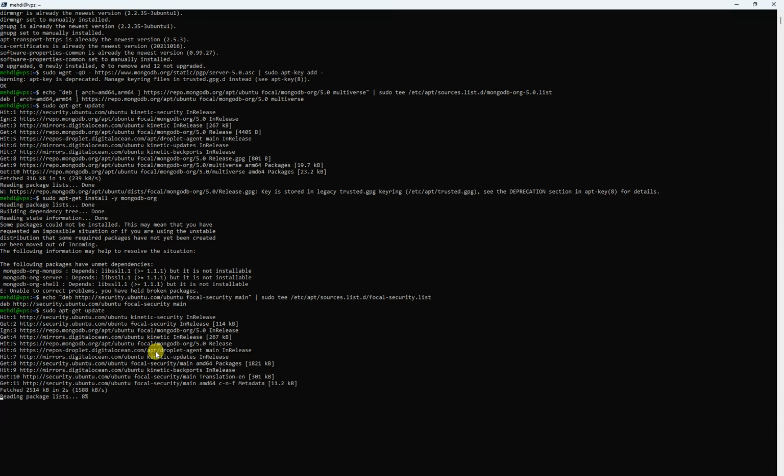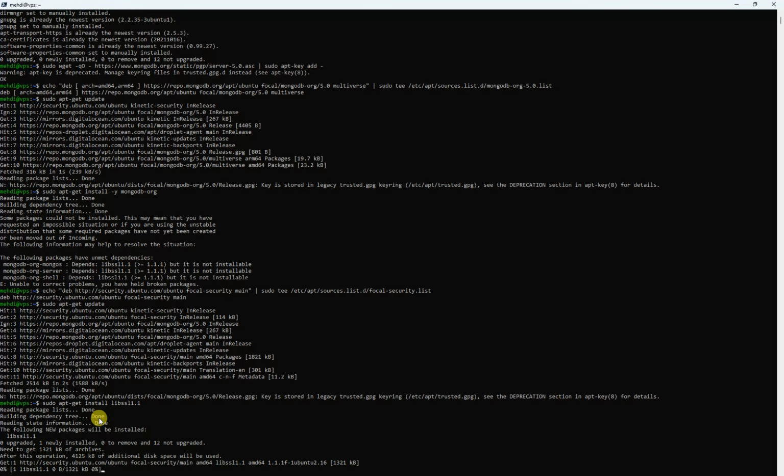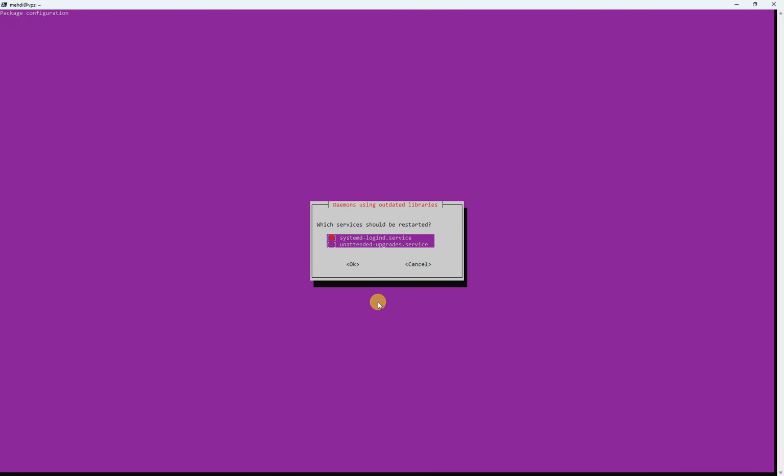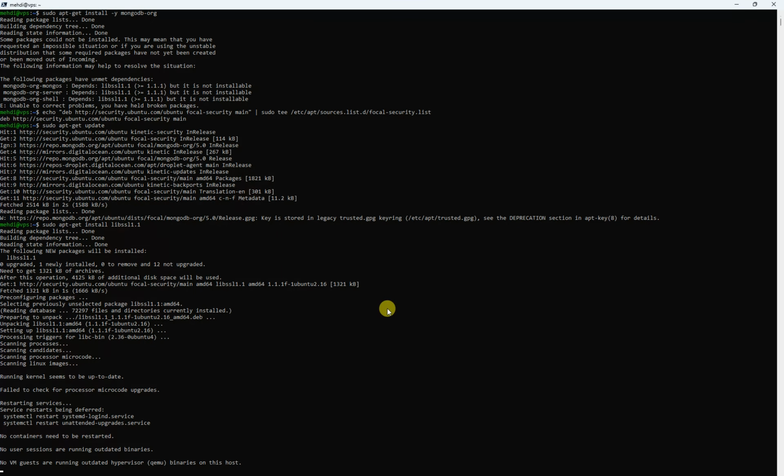If you have already installed MongoDB in your system, you don't actually need to follow this part. And now from here sudo apt install, as you can see, it installs. And now we can just delete this focal security list.